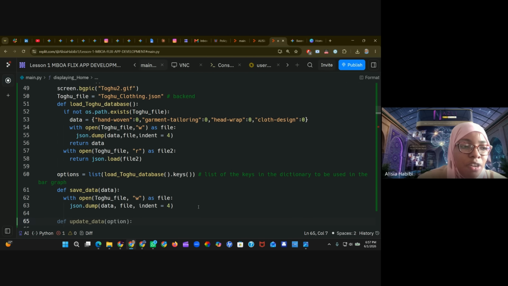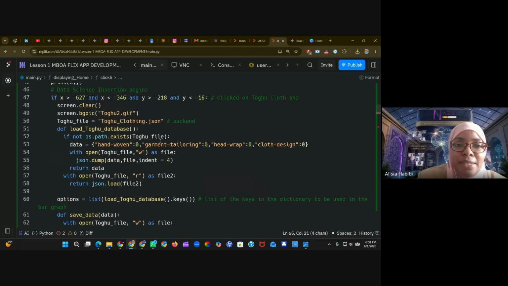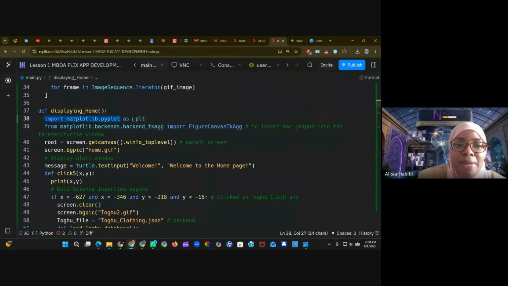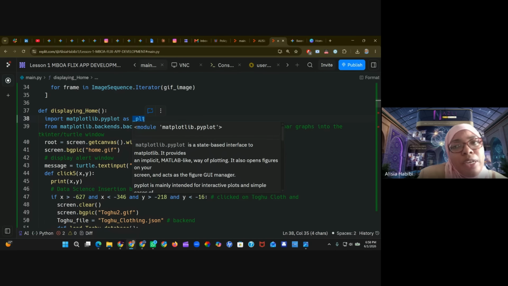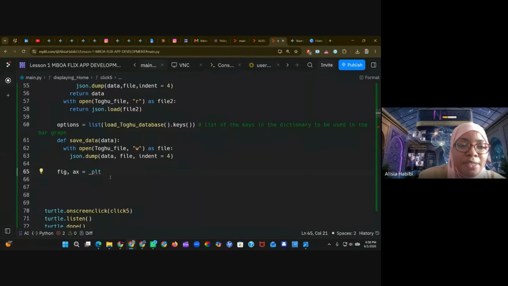And so now I'm going to come down here and start off by creating my diagram. So this is going to be a figure. And fig, ax equals, by the way, if you're getting a red line, just finish writing it. Fig means figure, the graph that we're going to do. So it's equal to what? I want to plot a graph. plt is what I'm going to use. I didn't get this from my head. plt is what we imported pyplot as, underscore plt. You don't have to call it plt, you can import it as anything. I just put it as plt. But you have to put that here because this is where you're going to be plotting.